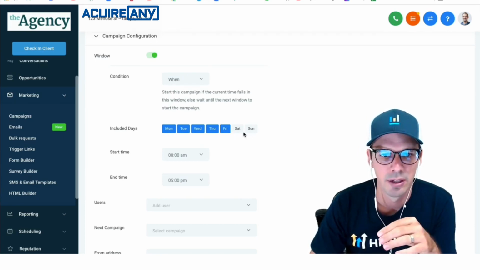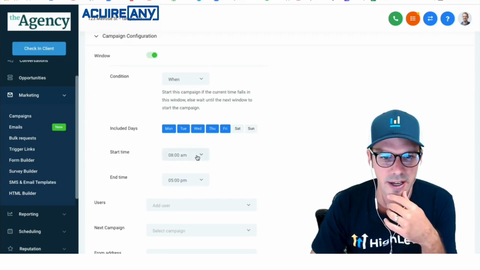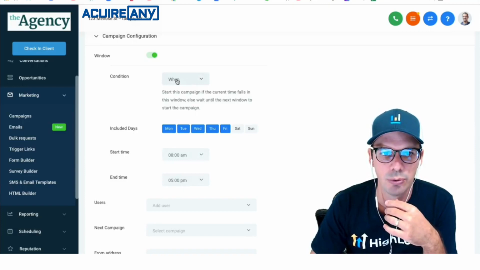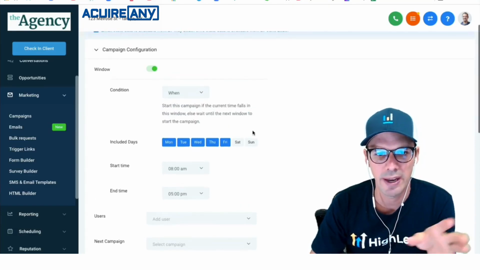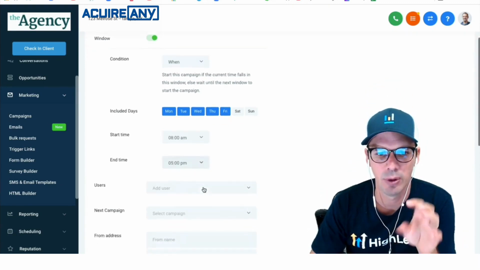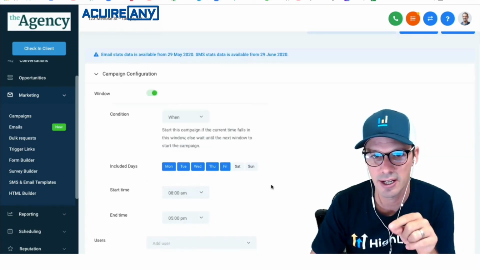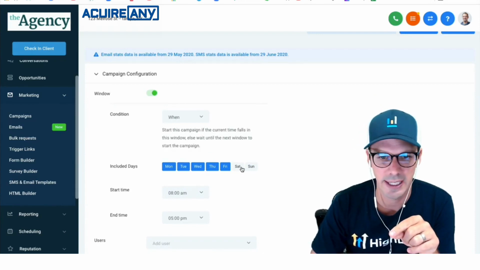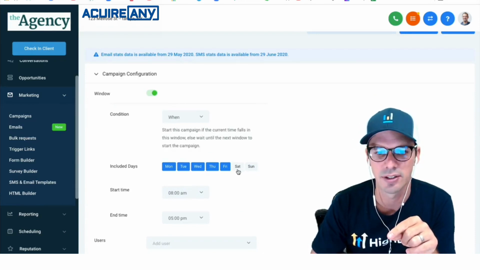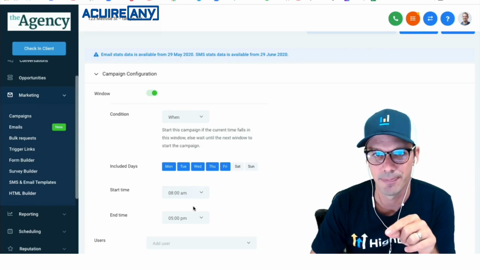So we would turn off Saturday and Sunday, and we'd say, okay, 8 a.m., and we would use when, not if. So this is saying, okay, when this window opens up, it will add them into the campaign. And we know that they're coming in on Saturday at 3:55, so they can't enter this campaign yet. It's going to wait until when the window opens on Monday at 8 a.m.